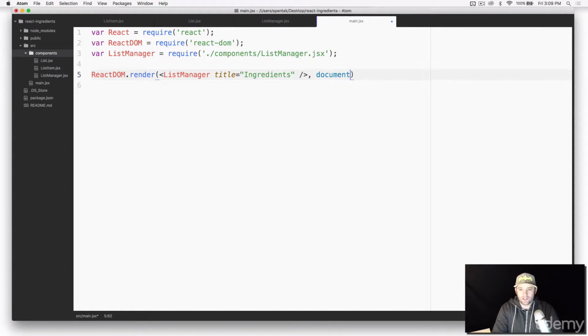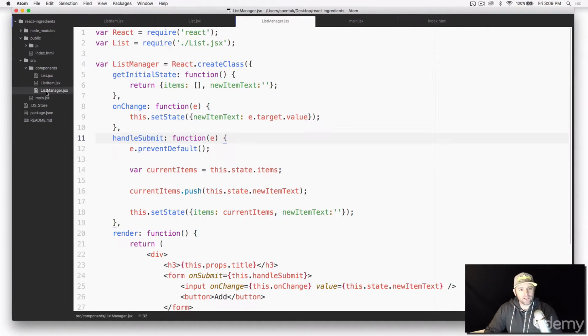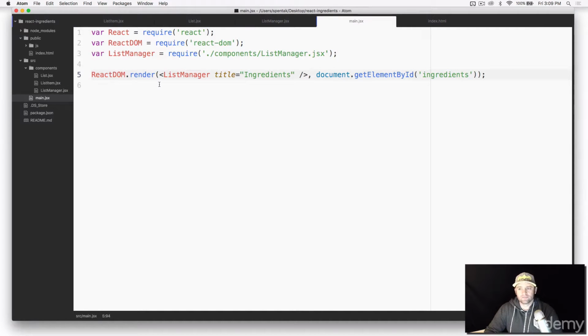And the second one, of course, is going to be the element that we want to override. So get element by ID. This is going to be ingredients. Okay, so let's just do one more check here on our public index.html. So we still have that ingredients there. The skeleton's still in place for the main.js. So all we need to do to make sure this is working is run it with Node, which will run our NPM process, which will run our Watchify and compile our code for us. So, moment of truth, let's see if we have any errors.